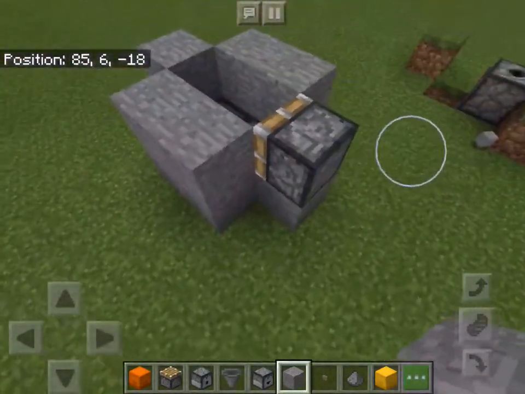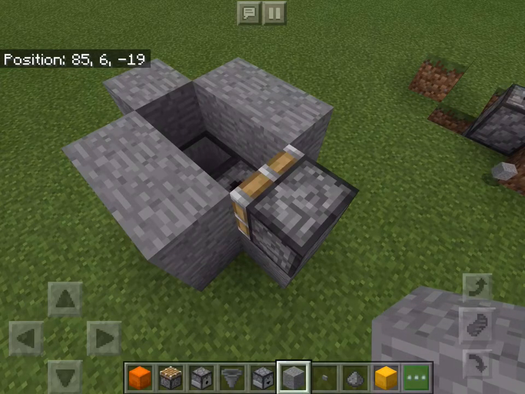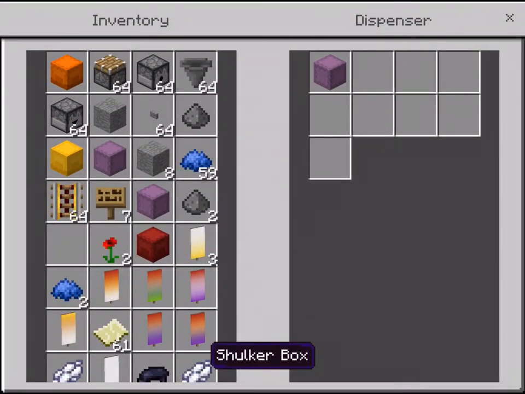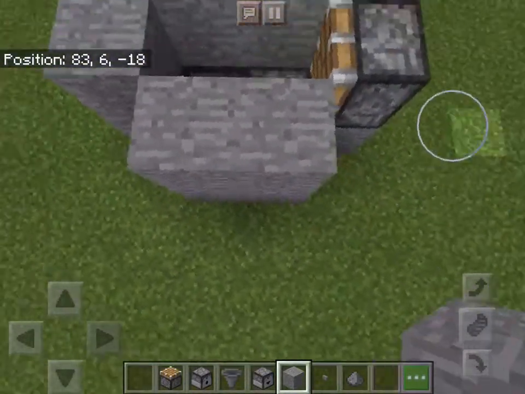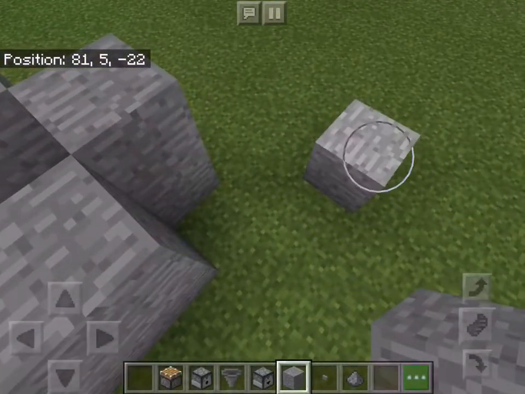Today, I'm showing you how to build a shulker box system thingamajig. So basically, it cycles through. If you have a bunch of different colors of shulker boxes, and like 50 of them, you don't want to place down each one to get your stuff.